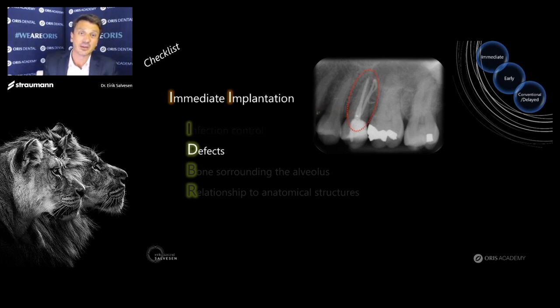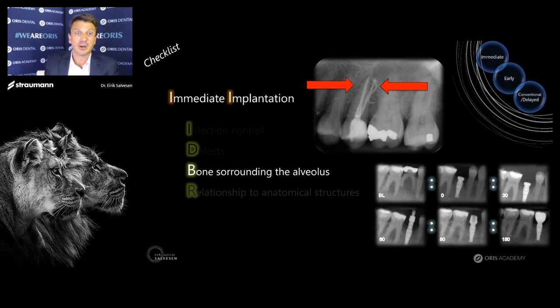But we need to consider the other things. Is there a defect? Well, we know as there is a fistula, there's going to be a buccal defect in the buccal wall. It might be big, it might be small. We can consider that being inspected clinically, or we can do a cone beam CT and check it out in advance. Also, we consider the bone surrounding the alveolus. Is there any bone, mesial, distal, buccal, palatal, that we can use? Like in the aesthetic zone, we talk about the anterior zone, we always look for the palatal bone. Is there any apical bone? This case is challenging because it's in a situation where we are dependent on apical bone.